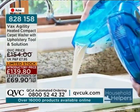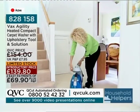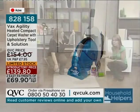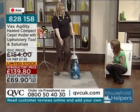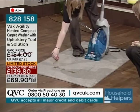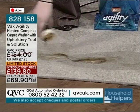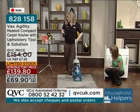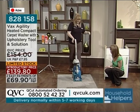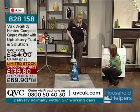Less than 10% remaining — please don't miss out. Easy to empty the water and solution as well. £69.90 is your first payment, two EasyPays. For one final demo — I'm going to put a bit more Coke down there. Remember, barbecue season: the sun's coming through those windows now and you're going to see all those spots and stains that have been building up over the winter. You've got kids crawling around on your floor — this is going to pick up all the dirt and stains and make it really great. And it gets rid of the smell as well, especially because the Ultra Solution really brings the freshness back to the carpet.